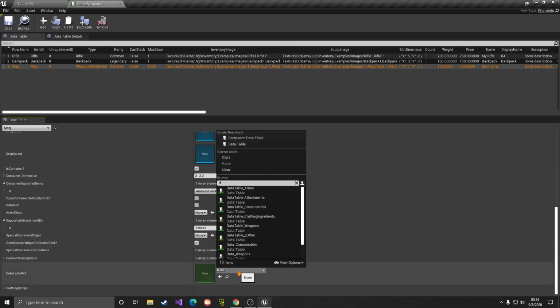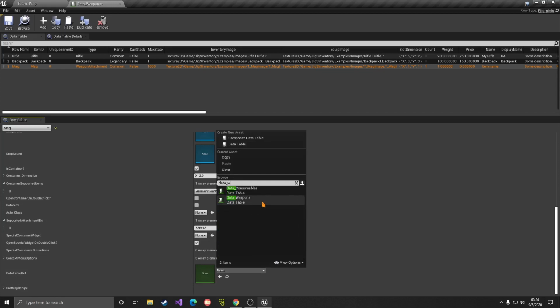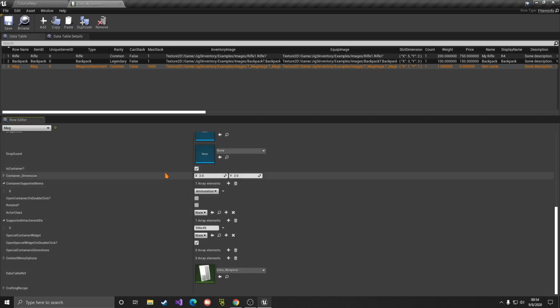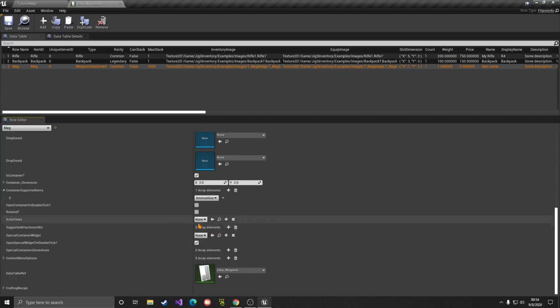So of course here, the same data table. Now this is of course the first step. So we know that it's a container. We indicate the container dimensions, at least 2 by 2. It can be bigger, of course. Of course, you want to uncheck this one. Make sure it only supports ammunition. And of course, here you can enter all the ammo that you want this magazine to specifically support. If you needed to support every ammo in the game, then you can just leave it empty, and that should be fine. Since we don't have any ammo here yet, let's just leave it clear for now, and later we'll go back here and indicate what we want to specifically support. So that would be the first part.